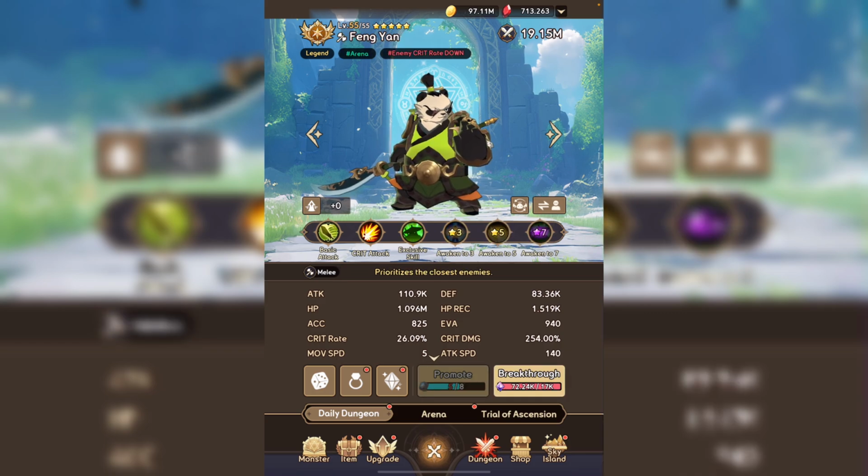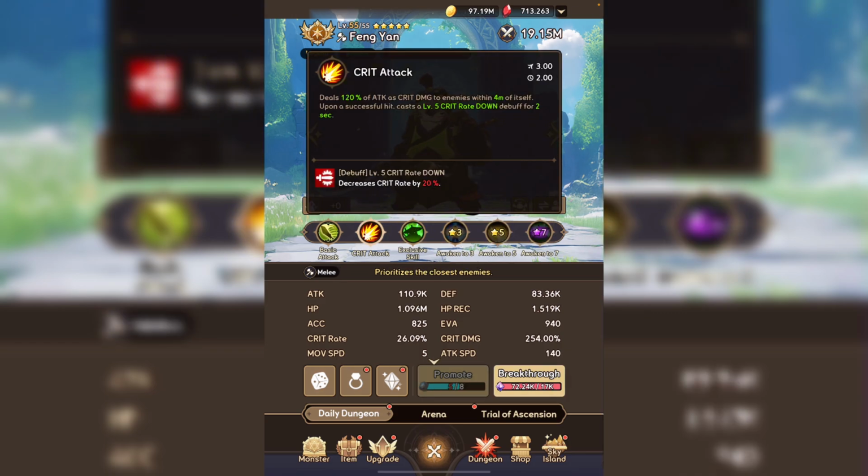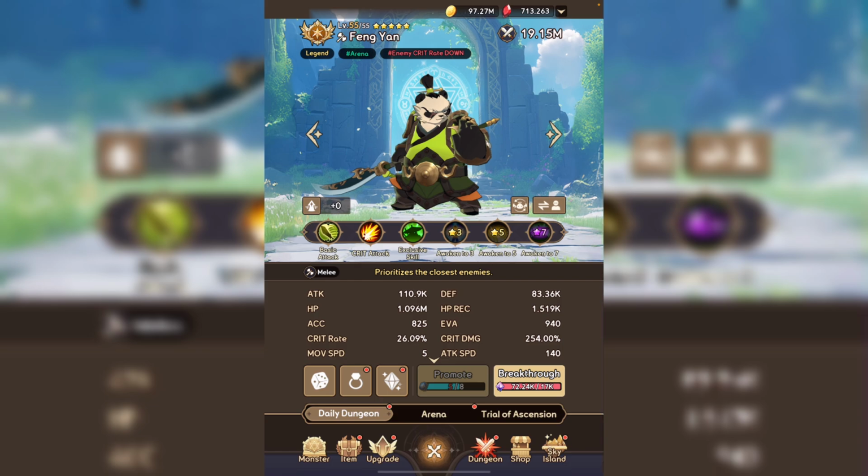Now on to Feng. Feng is here for the sole fact that he has a crit rate down debuff for 2 seconds. This will make sure that the boss will not be doing as much damage because the boss's crit rate will go down by a significant 20%. So you want to make sure Feng is in the formation.